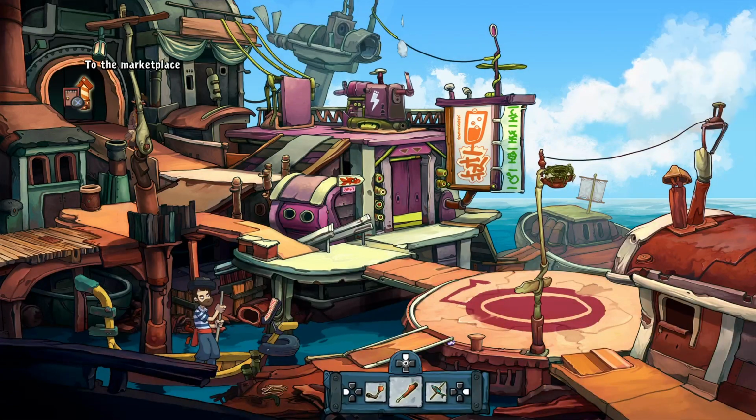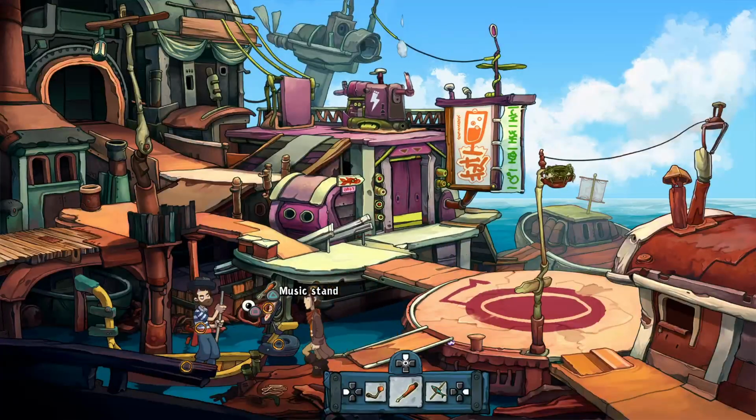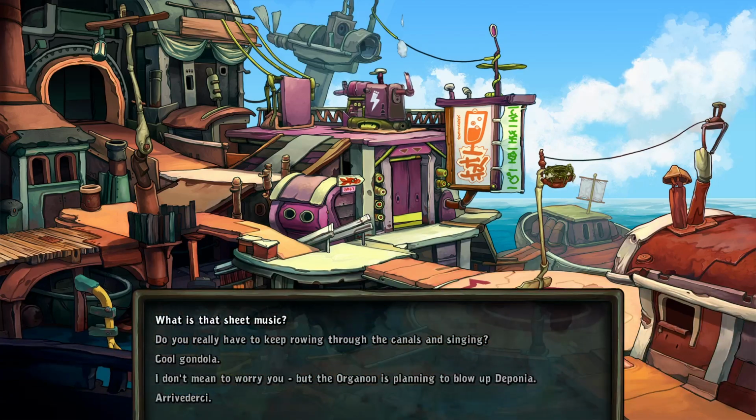Hey, look who it is. What? Look at who's standing there in the boat. Yoo-hoo! What is that sheet music? Do you really have to keep rowing through the canals and singing? Cool gondola. I don't mean to worry you, but the Organon is planning to blow up Deponia, or arrivederci. Goodbye.